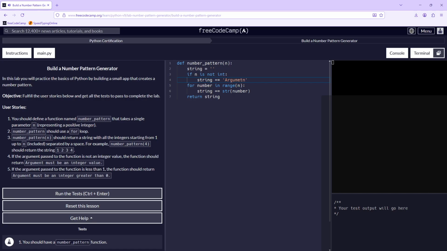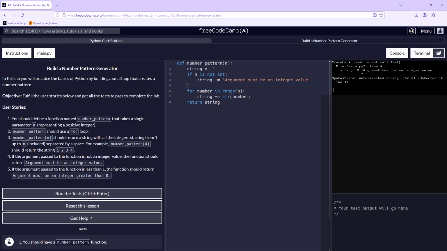Argument. Is that how you spell argument? That just looks weird for some reason. Argument must be an integer value. Oops.